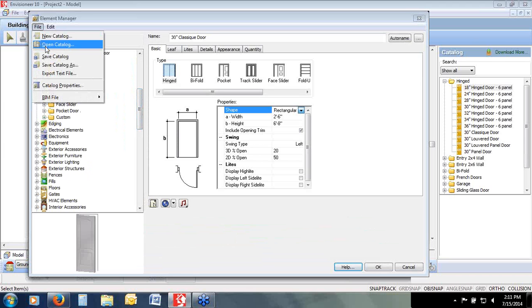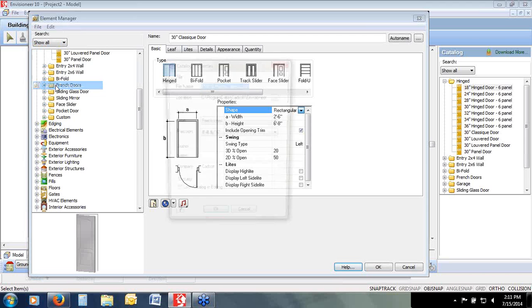So that's the power of being able to open up other catalogs. We always ship a brand new catalog every version, so you might want to take the elements out of that catalog so that you can import them into your own. Take a look when version 10 ships later on. It's coming very, very shortly. And open up the catalog that we ship with. Extract out those elements that you want if you've customized your own catalog and want to keep your own catalog. And then you can BIM those in.